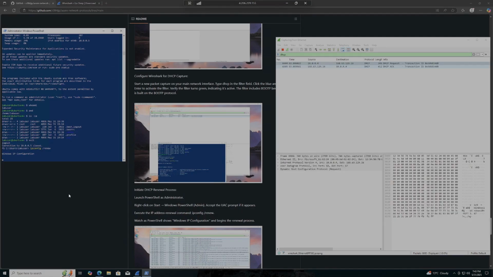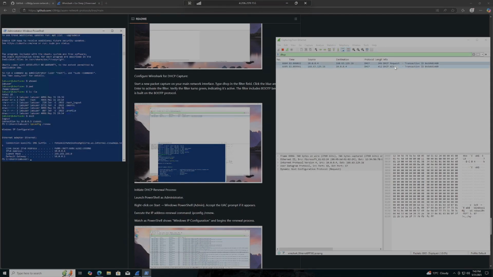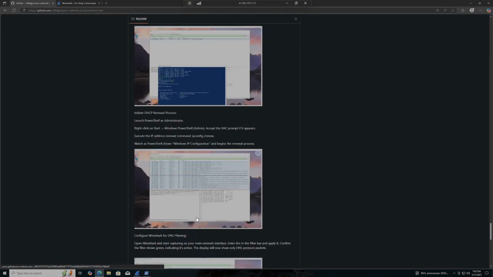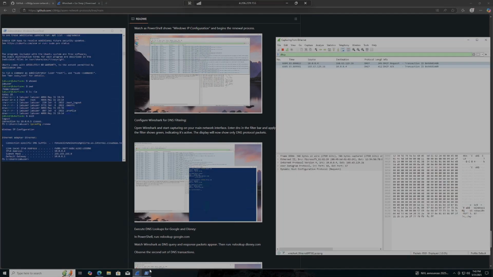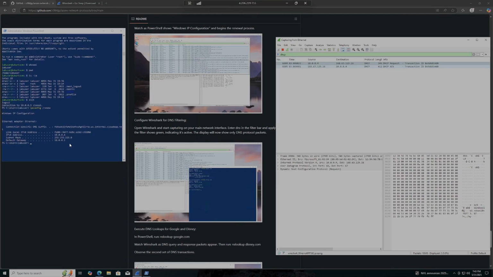And we can see right here, did a request, acknowledge. It may end up kicking me out. So I did not. But here we can see the request and the acknowledgement of the command.